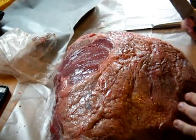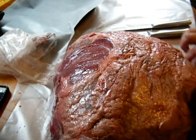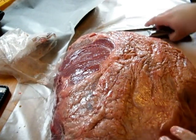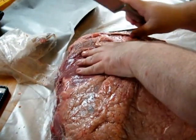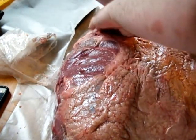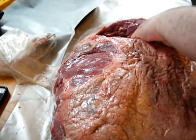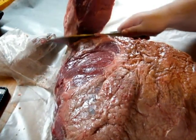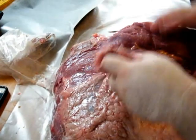Okay, now, you'll notice here that it starts to round off around here. This is what you're going to want to cut off for your steak, the stew meat, just bits and bobs. So we're just going to take about here, cut that open. Unlike the smaller cuts of meat that I did, this one's going to take a few slices to get through. Unless I had a bigger knife. Now you see, this has all this in it. That's why this is the stew meat, okay?